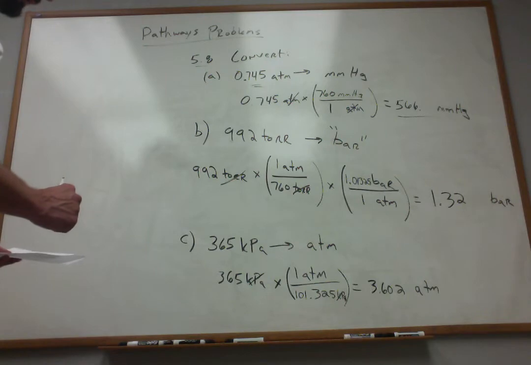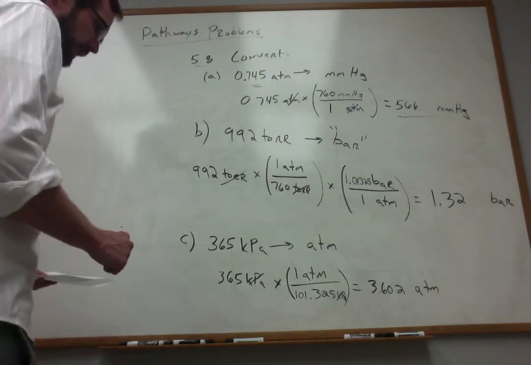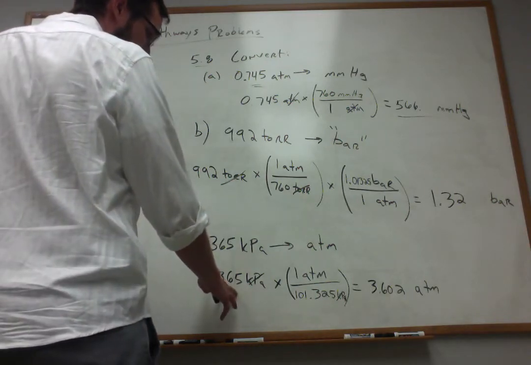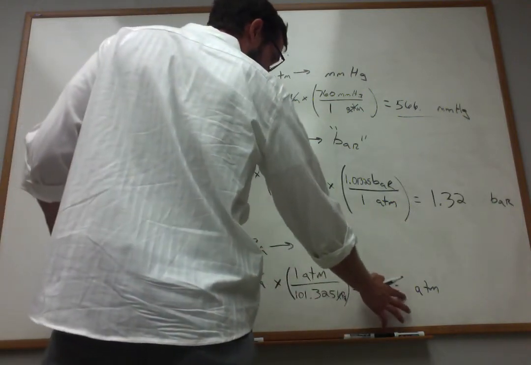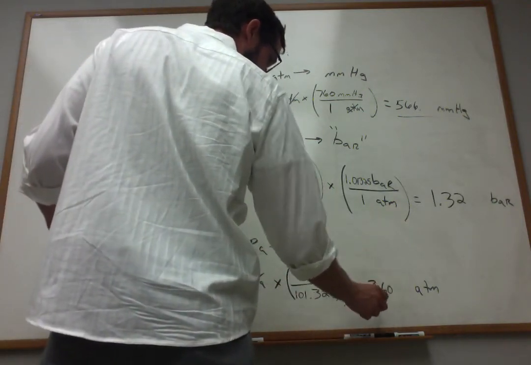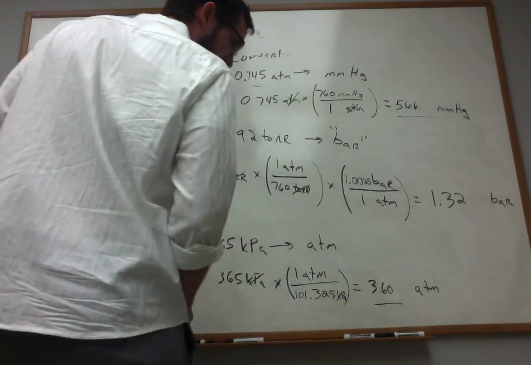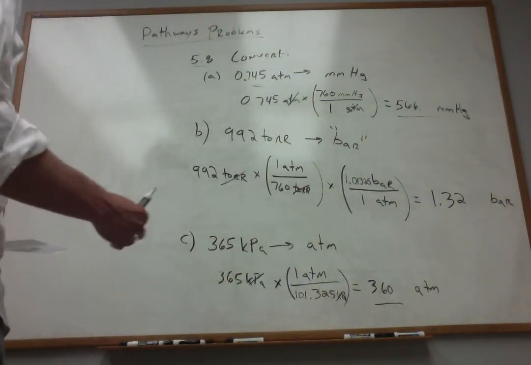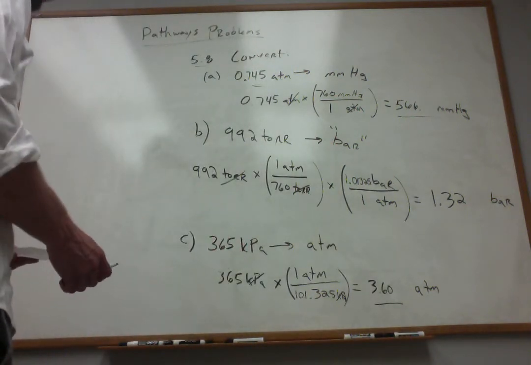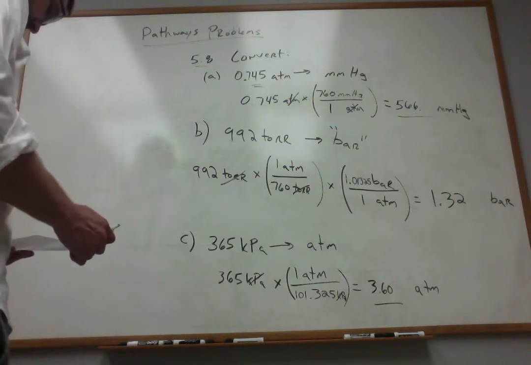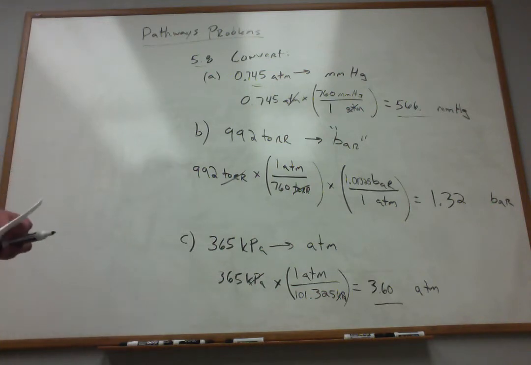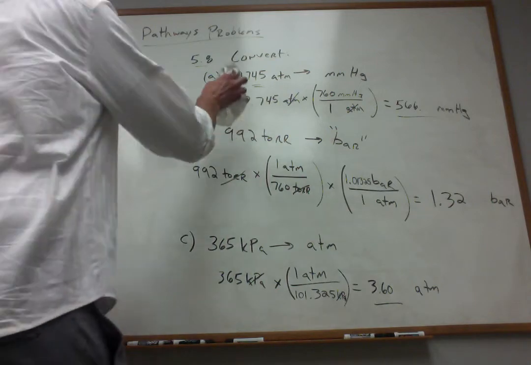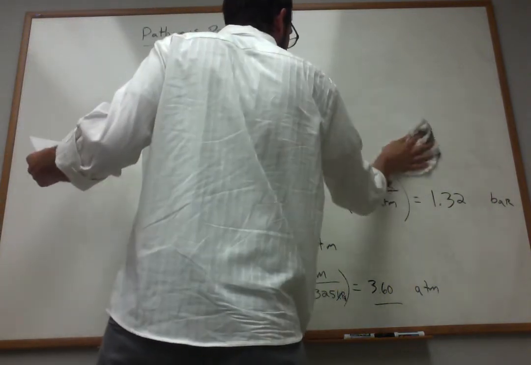Now again, thinking about sig figs, we have to decide what to do. Looks like there's 3 here, so I'll probably round this down to a 0 and leave that 0 there. It's to the right of a non-zero number and a decimal point, so we'll consider that significant, and it's 3.6 atmospheres, okay? I've got one more to do here, so I'm going to erase up here at the top.